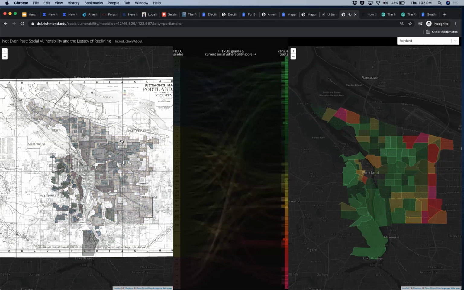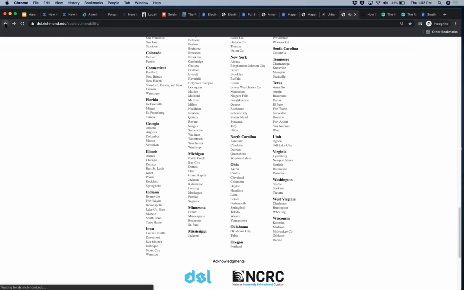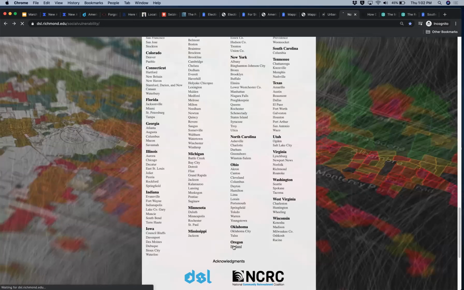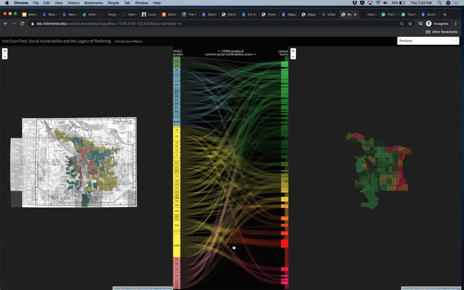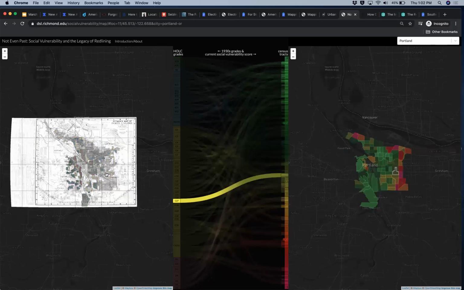So if we were to look at one of these yellow or red neighborhoods from the past, it may take a minute for it to load. I apologize. If we take a look at one of these neighborhoods, for example, this is a yellow neighborhood. You'll see that it still is in the yellow, but it's kind of inching up towards the green. So perhaps there have been some improvements in that particular neighborhood. Here's a neighborhood, same thing. We see it was borderline yellow. Now it's kind of hinging on the green in 2020.